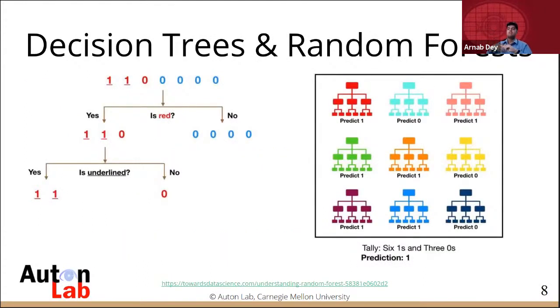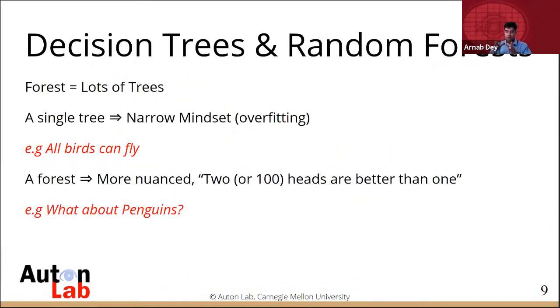Weak supervision requires virtually zero labeled data and relies on multiple noisy heuristics instead of hard-coded ground truth labels. Let me introduce decision trees and random forests. Decision trees ask questions at nodes, and based on answers, you go along paths.